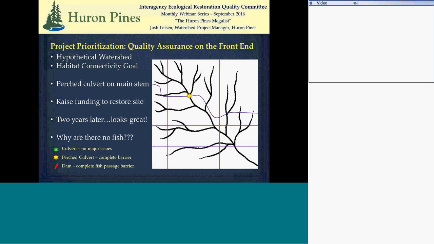So assume that you're able to move forward and secure funding to replace the culvert with an adequately sized and aligned structure. The project goes smoothly, and it looks great when it's finished. You've conducted your pre- and post-macroinvertebrate sampling, longitudinal profiles, and stream cross-sections, and the results show exactly what you hoped for. The new structure was installed just as designed, and it's doing its job. However, you get calls from landowners that live upstream on the tributaries, and they complain that they're still not seeing trout or salmon spawning where they historically used to spawn. So why not? You've invested a lot of time and money and hard work into the project.